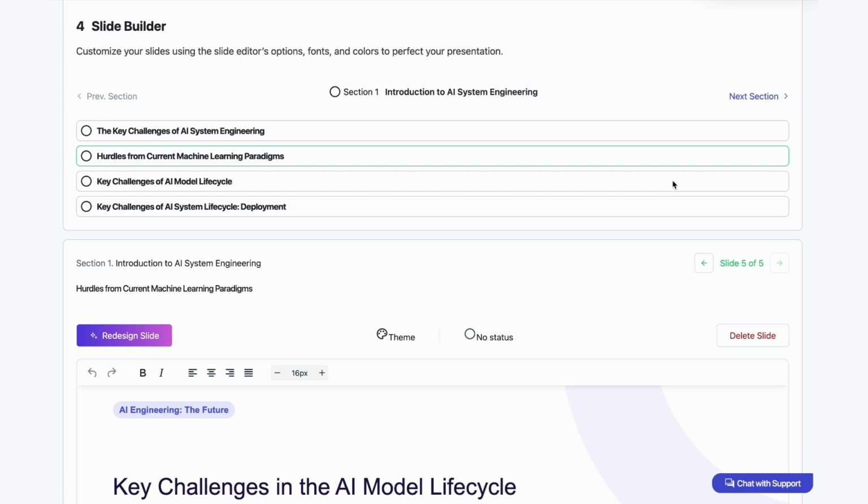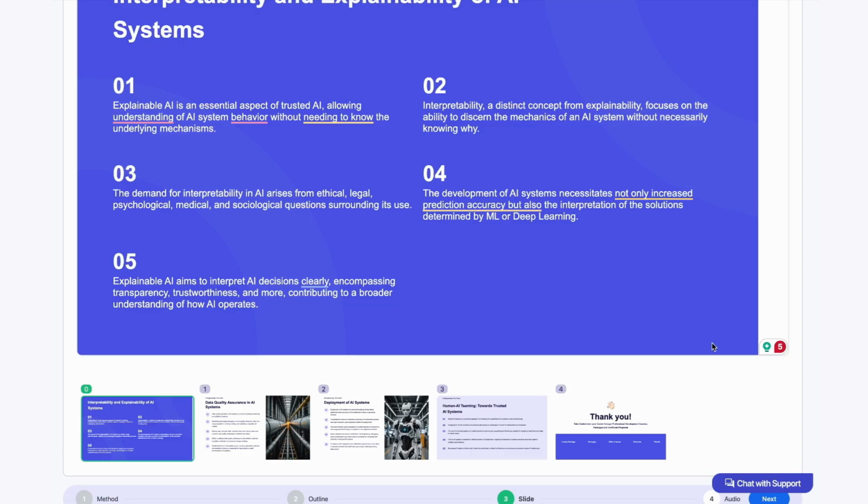However, we recommend to review all of the modules to make sure that the AI is correctly interpreting the raw information you provided in the first step. After finalizing the review of all of the modules, you can proceed to the next section. After confirming all of the modules and all of the sections, you will be able to confirm your selection and proceed to the next step by clicking the next button on your bottom right hand corner.